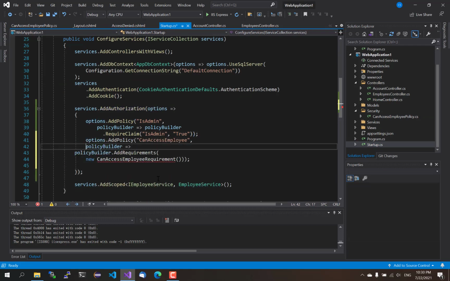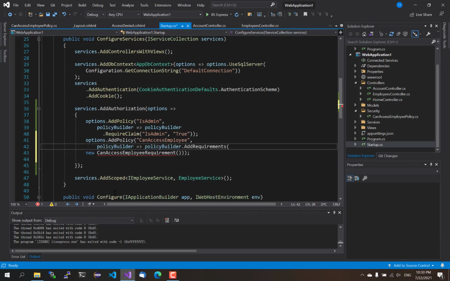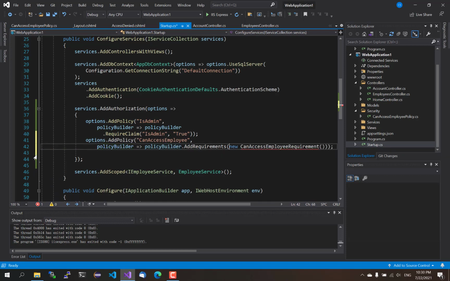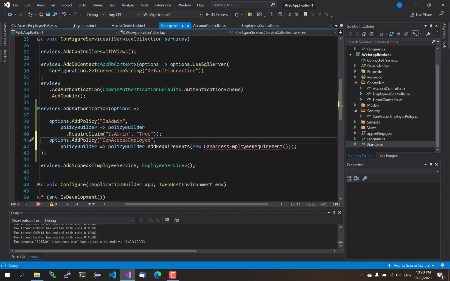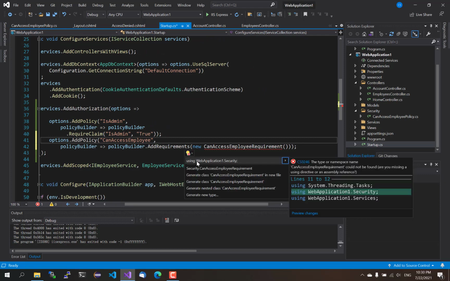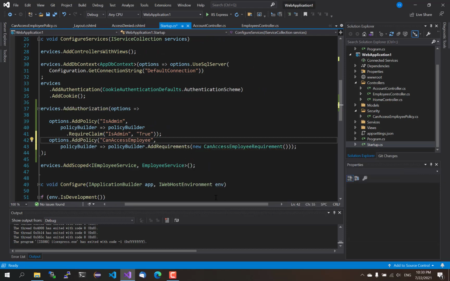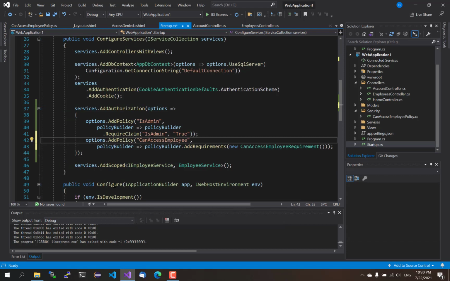So this one, okay. So this policy will be called can access employee, and it will have a requirement called can access employee requirement, which was the requirement we created.